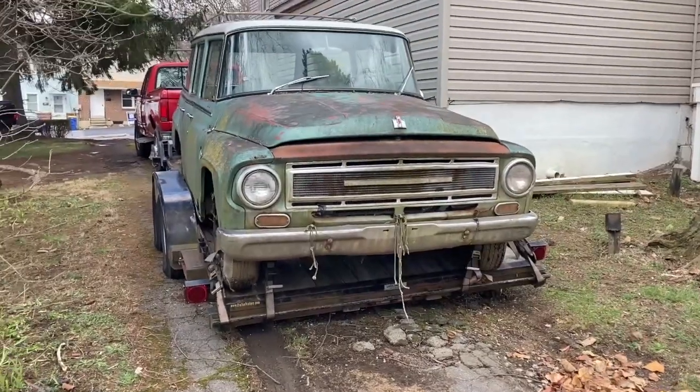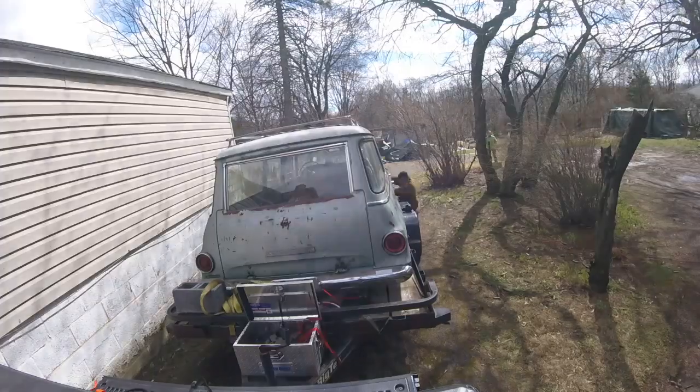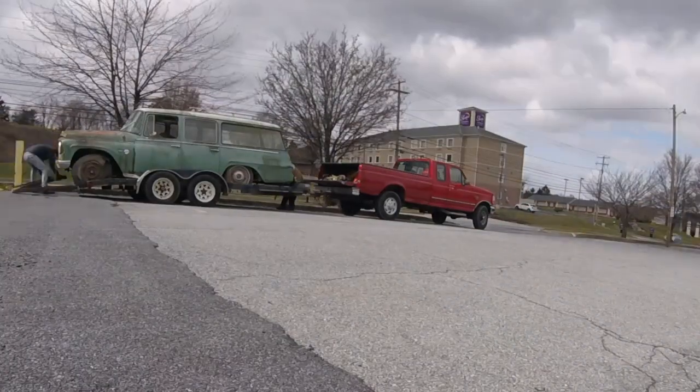So what we did here was strap it down really good and tight and drag it out of the backyard. And basically down the road, there was an empty restaurant. And here we backed it up to that steel post you see on the left.